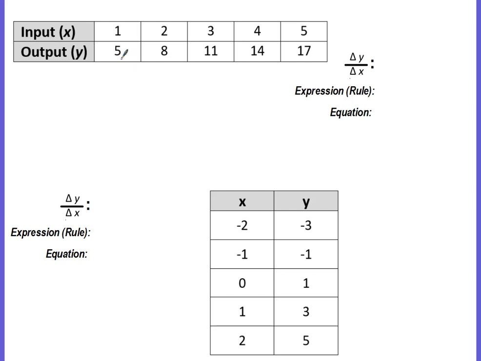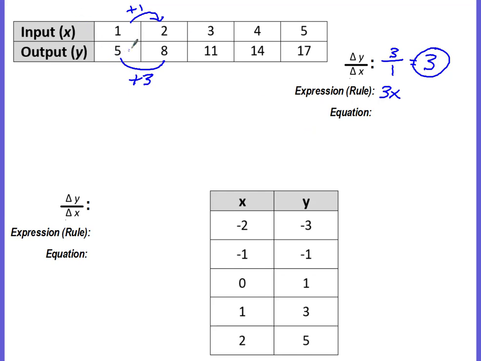So all you have to do is go from 5 to 8. What is the change? We're increasing. We're increasing by a positive 3. And signs are very important, especially when they're negative. So the change in y is 3, positive 3, or just 3. Now what is the change in x? Well, we're going from 1 to 2. We're increasing by 1. So the change in x is 1. And 3 over 1 simplifies to 3. So our rate of change is 3. This is the coefficient to x. So we know we're going to multiply x by 3.